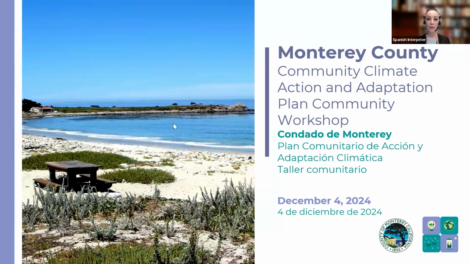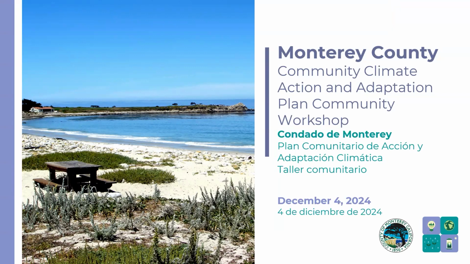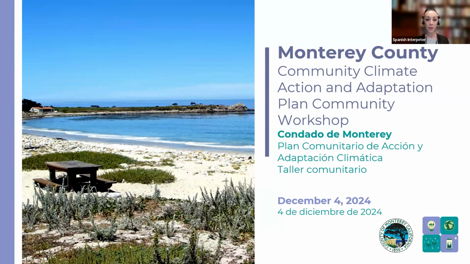In order to provide language access, this meeting will have simultaneous bidirectional interpretation into English and Spanish. If you're bilingual, you don't have to click anything. But if you're not bilingual and you're using your laptop, locate the icon shaped like a globe at the bottom of your screen, click on Language Interpretation, and then select English. If you're using your phone or an iPad, then locate the three-dot menu in one of the corners of your screen, click on Language Interpretation, and then select English.